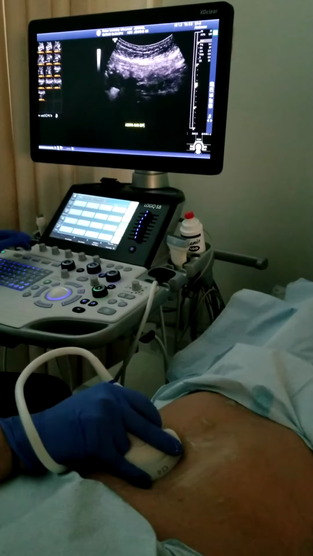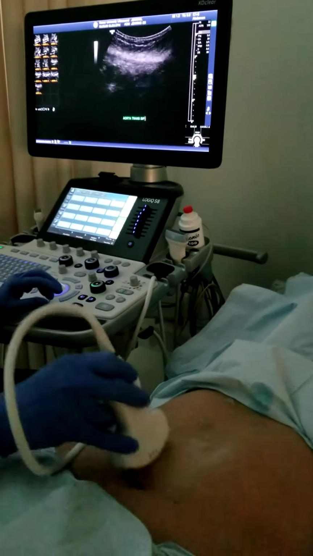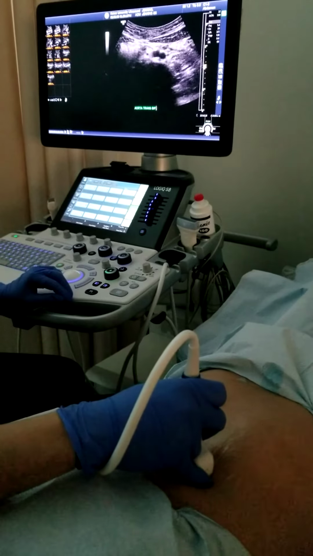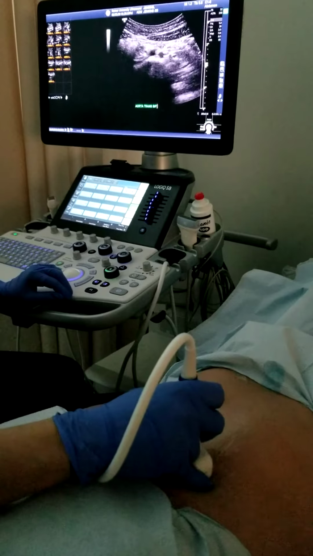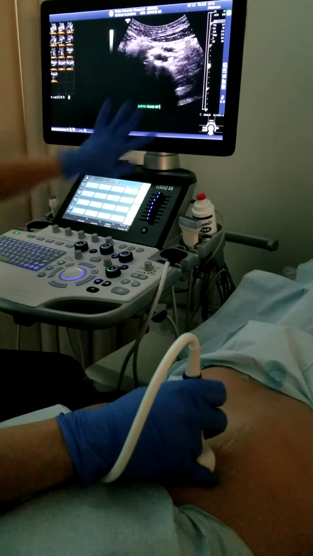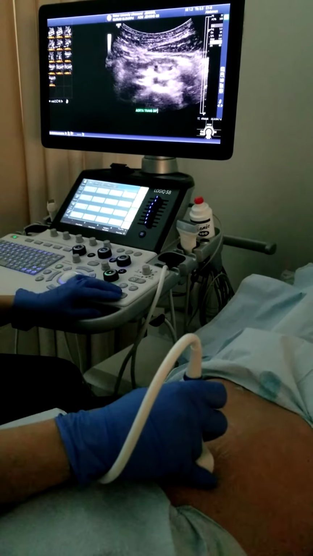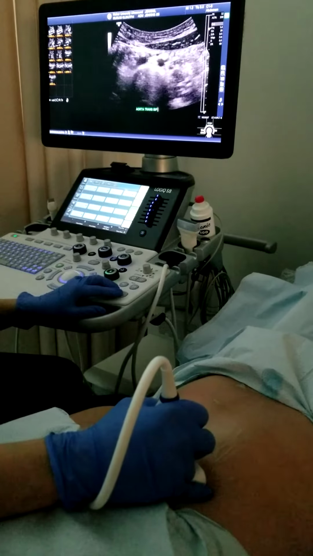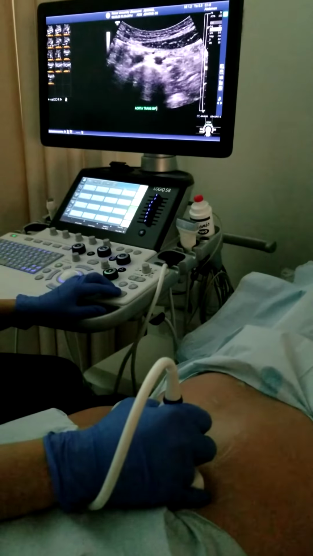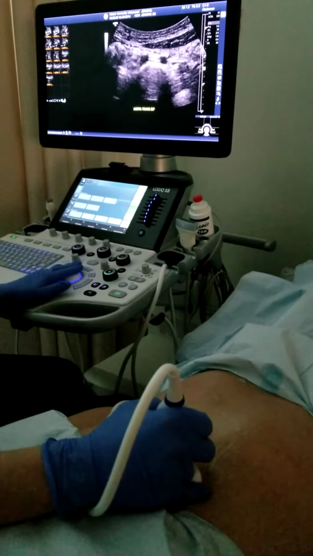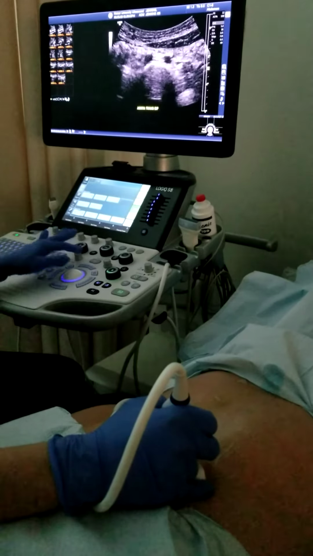So now my next image is going to be transverse bifurcation. So again, I can go back to midline, follow my vessel down until it splits. I can see it a lot more easy now without so much pressure because the bowel has shifted. And transverse bifurcation. One picture without measurement and then one with.